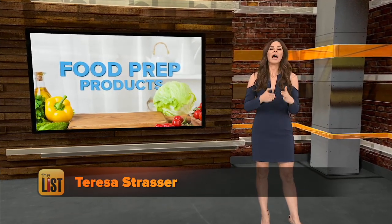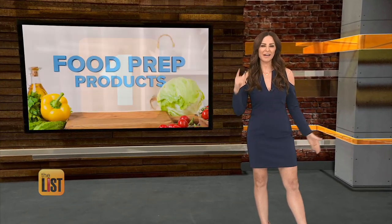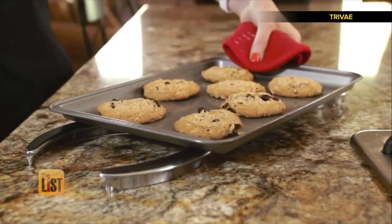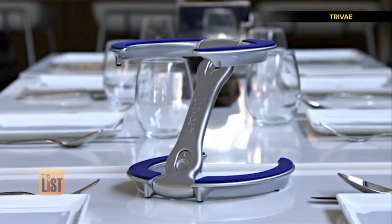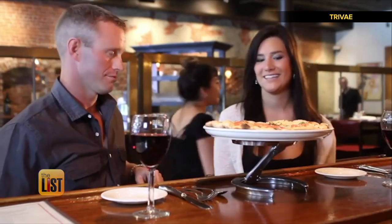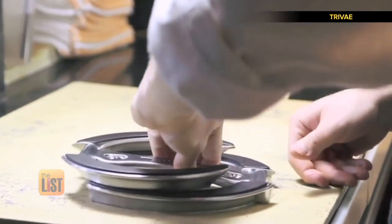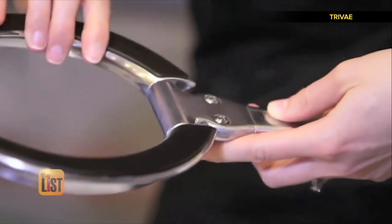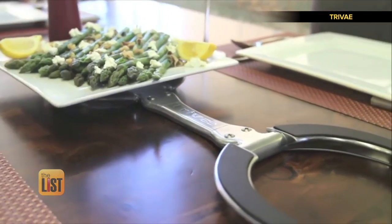These crowdfunded items look like they will up your culinary skills. At number one, Treve 2.0. This handy kitchen tool is a pot lid, a pan holder with heat-resistant silicone to protect your kitchen surfaces, and it displays your food like a pizza or a cake. You can also fold it up and stash it to cut down on kitchen clutter. Expand Treve for larger casseroles or for displaying multiple dishes.